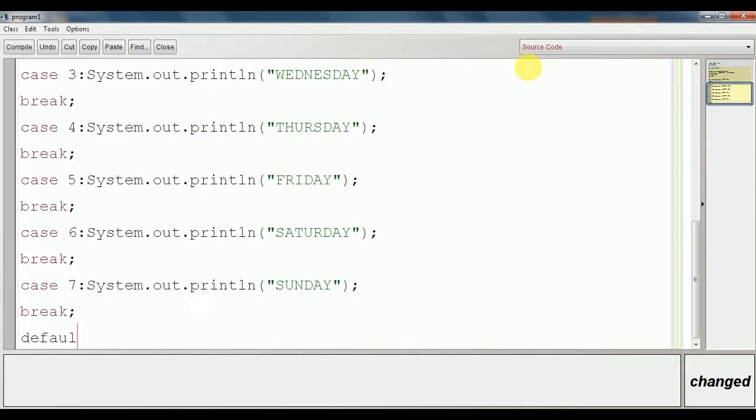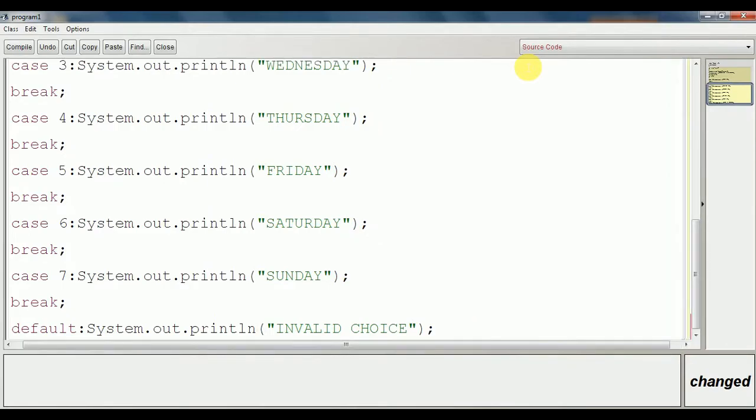Default is optional. It's not necessary to write default, but here if the user inputs values other than 1 to 7, then he should get a proper message. So we give him a proper message, invalid choice, because he has to input values between 1 to 7.